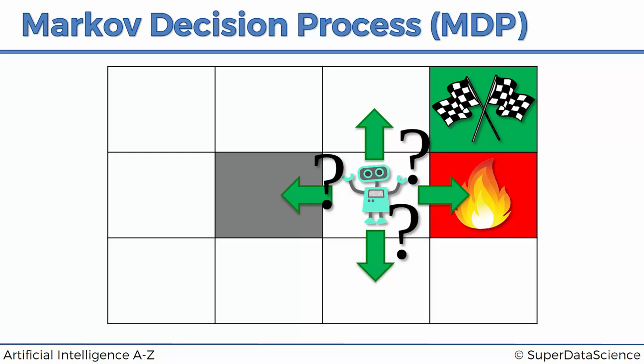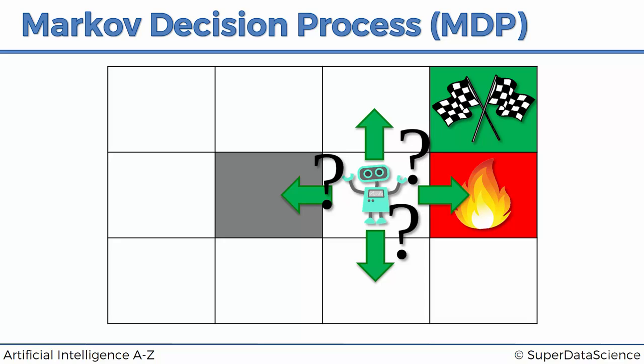We've got the Markov process, which is the way this environment is designed, that what happens from where you are now doesn't depend on the past. And at the same time, we've got the Markov decision process, which is the framework that the agent is going to be using in order to solve this environment.